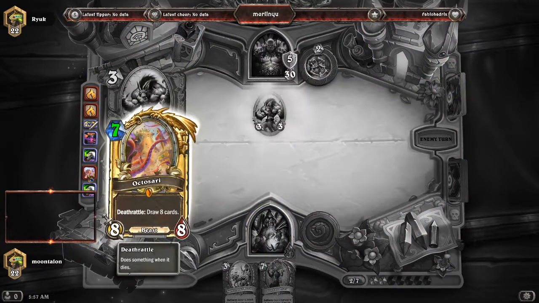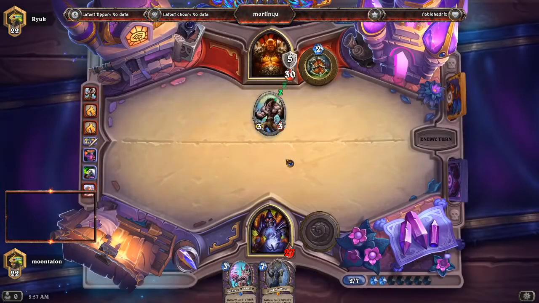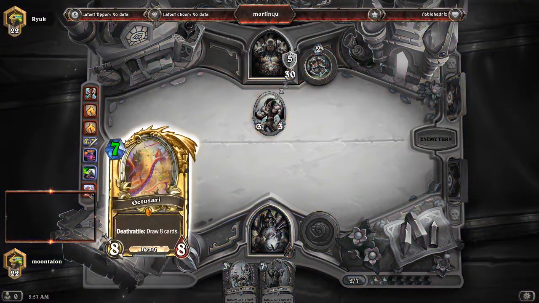So all in all, that card was good. Where is it here on the board? Okay. All in all, it's a good card, but it's also a very double-edged sword. It's something you don't want to play unless you have an empty hand. But the fact that he got a golden one is really nice.